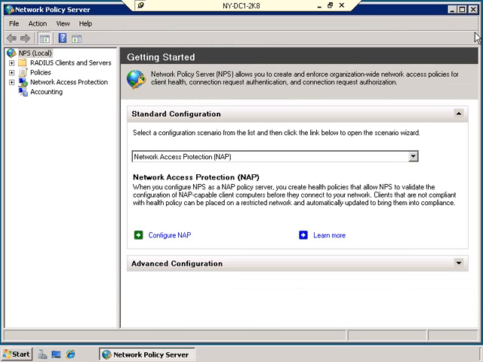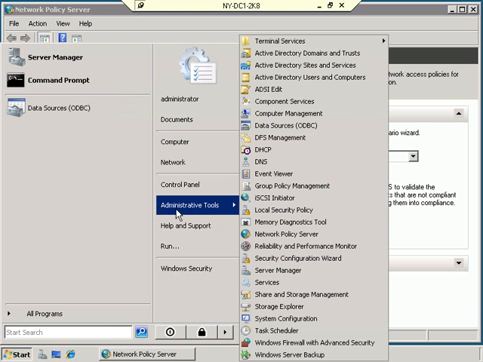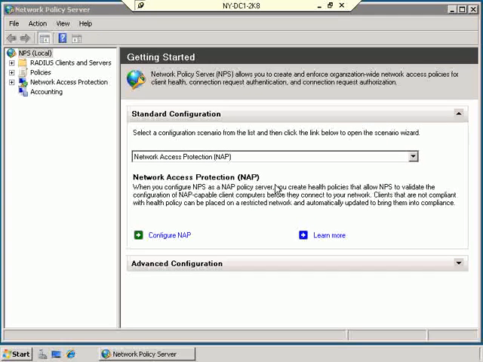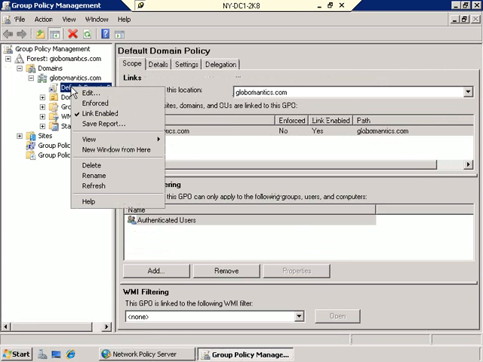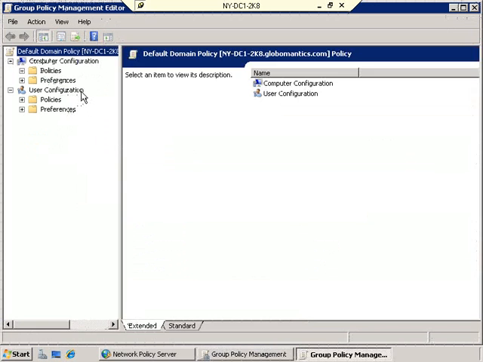And the next thing we need to do is now set up the settings for our clients. Now this is all done through group policy, and this was a big part of why I wanted to use New York DC1 for everything, because that way we could just see it all in one location. So I'm going to click on Start, go to Administrative Tools, and go to Group Policy Management. In Group Policy Management, I'm going to go in and right-click and edit the default domain policy. So that means I'm going to be affecting every computer in the domain. And that's okay because the Vista client, New York Vista 1, is within the domain and this will work.